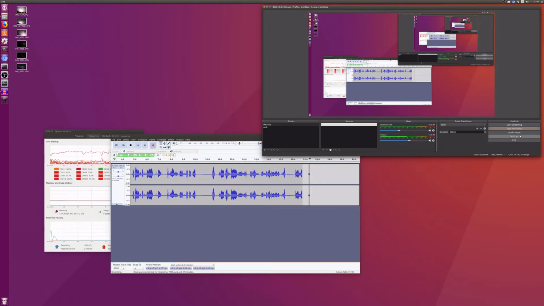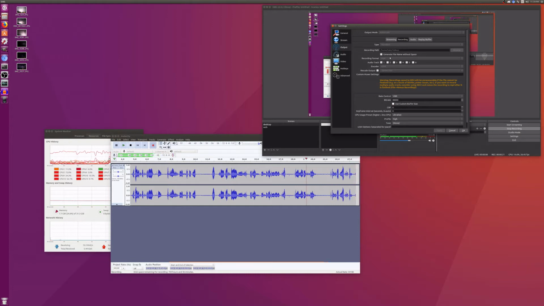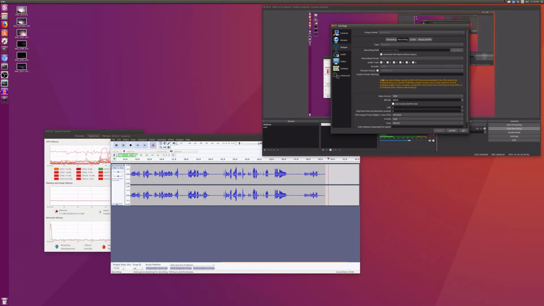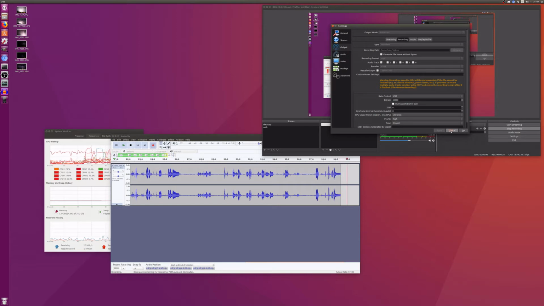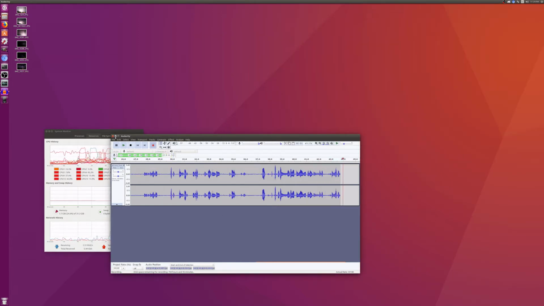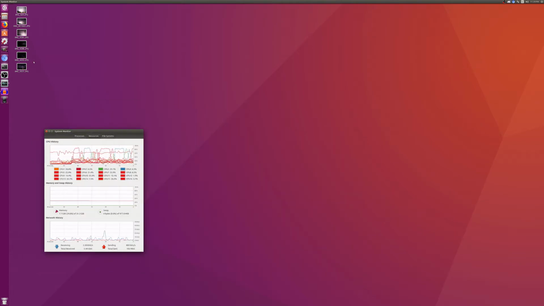And when I go into the settings, I could have swore for the life of me that this was supported before. Went under, what was it? I think it was under here. Oh no, encoder. I swore AMD encoder was there, but that possibly might have been when I was playing around with Windows. I don't remember. Just using Audacity for audio recording. That way I can go back and clean it up later.